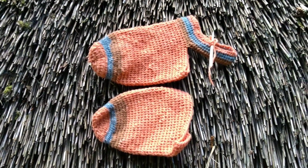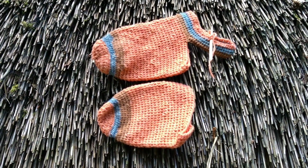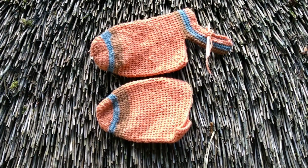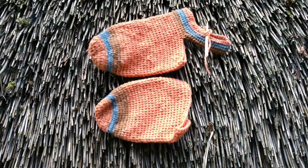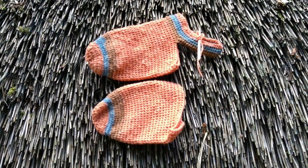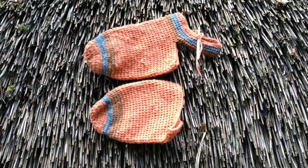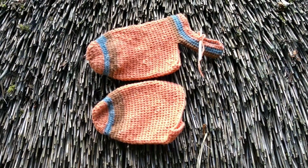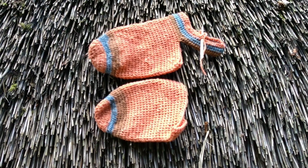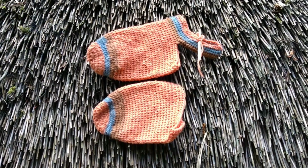But we've certainly done enough to be able to talk to lots and lots of lovely visitors over the weekend about Nalbinding and how it's changed through time and in different countries and different areas, and how it works with different materials. If you're interested in finding out more about Nalbinding, the Weald and Downland does run courses. I'm certainly doing one for them early next year. I've got videos as well on other aspects of it, and there are an increasing number of resources both on the internet generally and on YouTube specifically about how Nalbinding works, its history, and how to do different stitches.